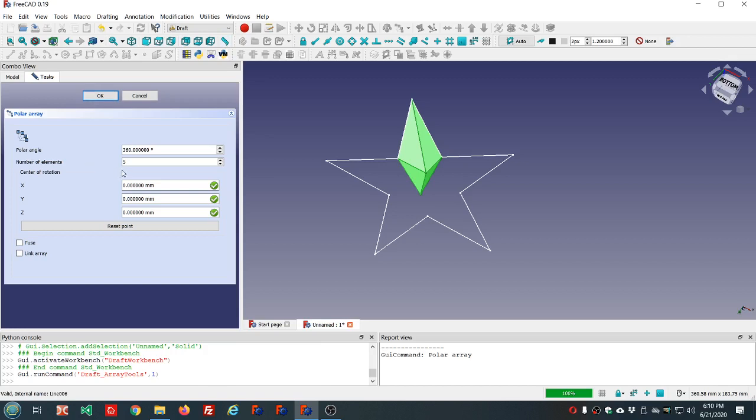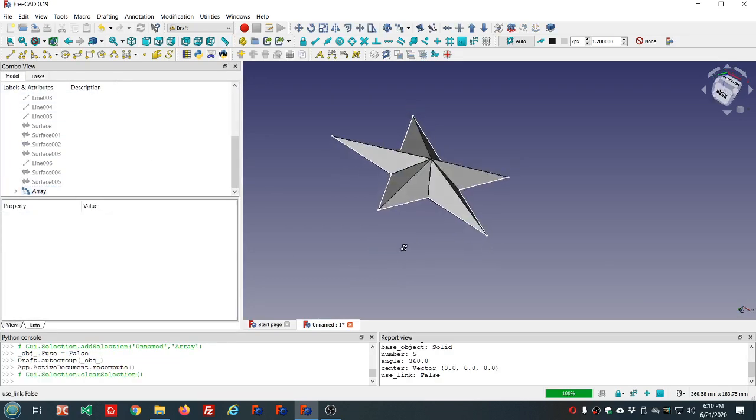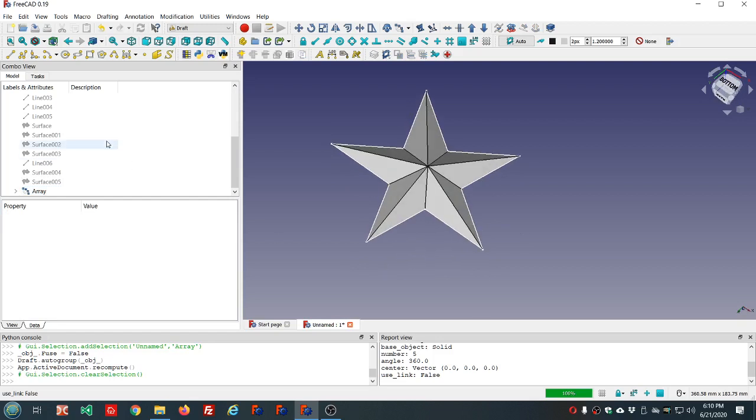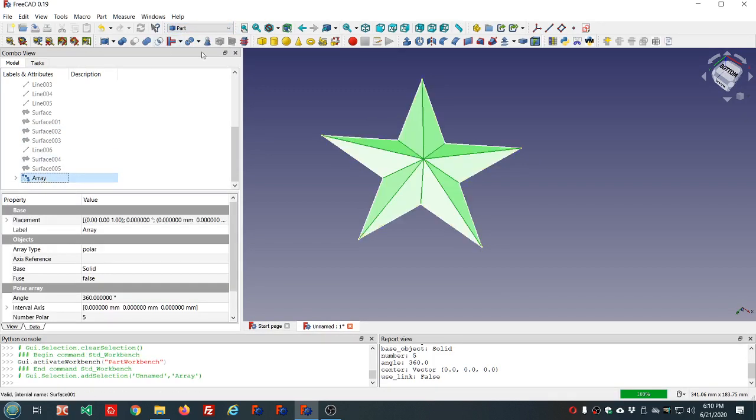It's already conveniently at 5 elements. And there's our star. Now if we go to part and check the geometry on this, it's going to probably give us some errors, self-intersections.